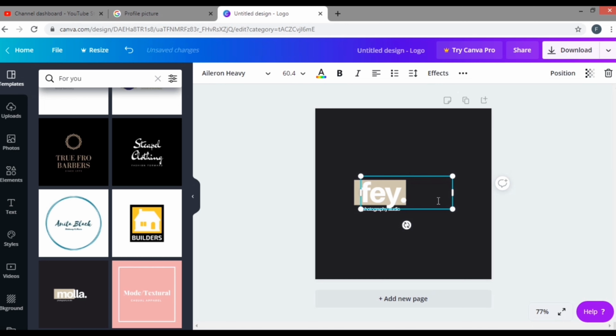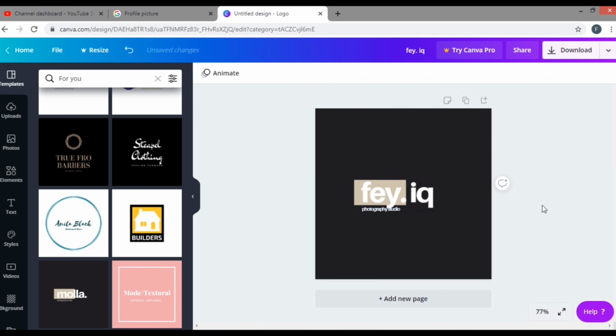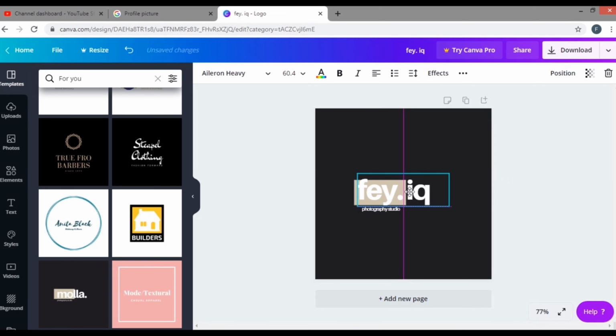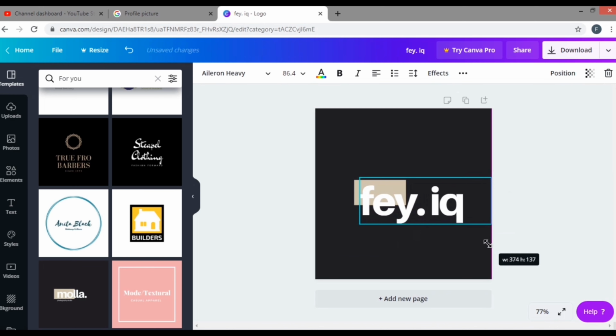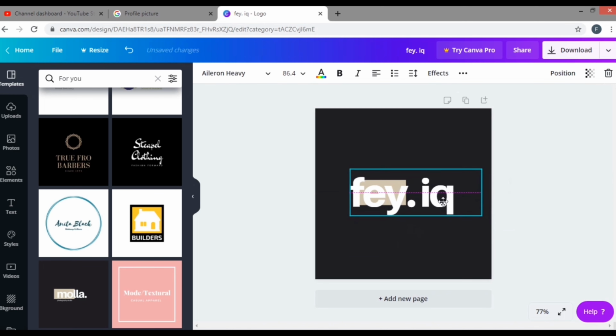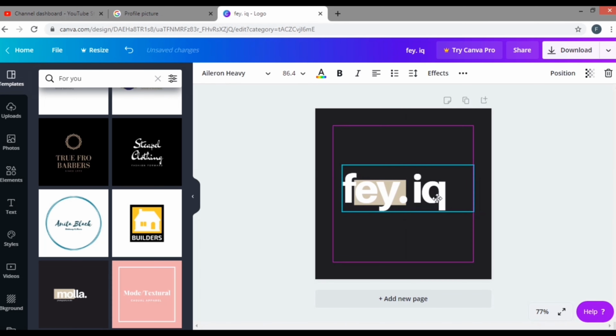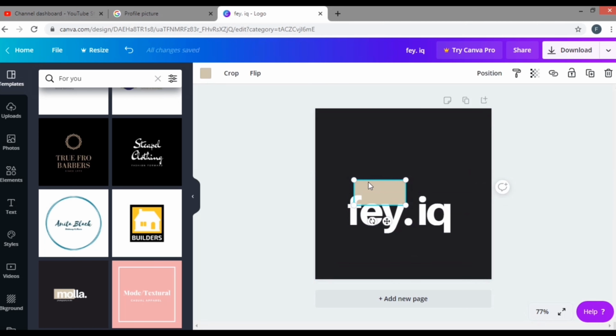Now, editing the logo and the text is really easy in Canva. All you need to do is just click on the text and you can type in whatever your channel name is. You can have a lot of editing options for the text as well. You can change the font size, the color. You can make it bold or in italic. You can change its paragraph style, and you can also give more effects and change its position in the whole canvas. Now I'm just going to try to edit a quick logo right here.